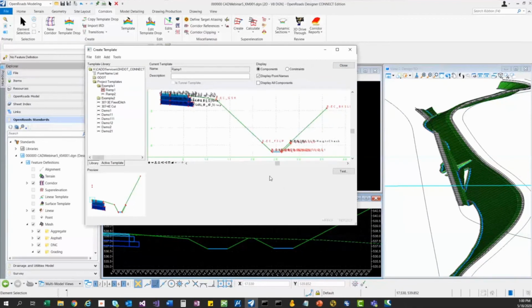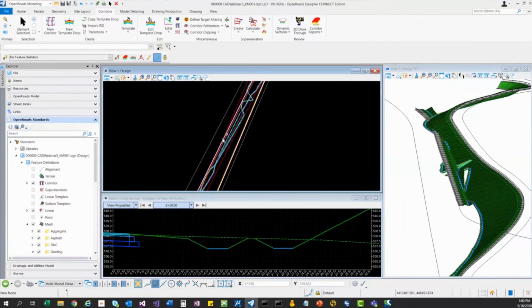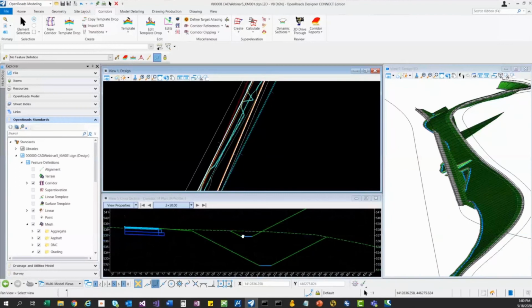I'll close that, save it, and then I will update the template to the library. And now you'll see that it shot way down, right? Granted, obviously you're not going to do this. We're just trying to get this piece long enough so this corridor can find this force slope. Okay, so we'll fix this up.